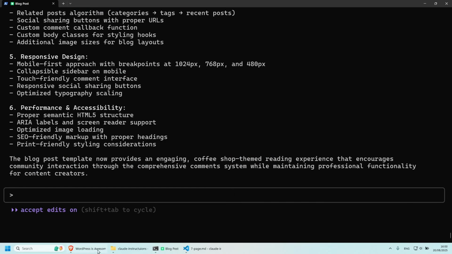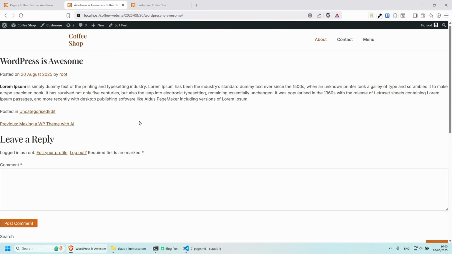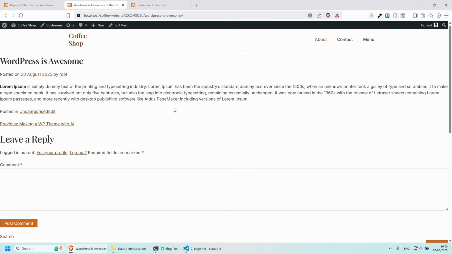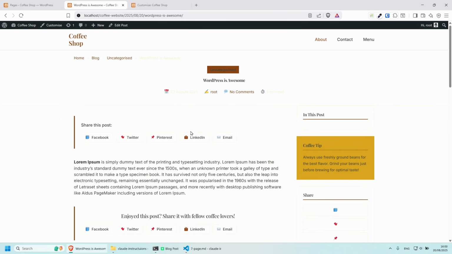Okay, let's have a look at what we get now. So this is how a blog post is looking right now. So we're broken, and now let's refresh. And as you can see, this is not too bad. There are a couple of issues with the very almost white text in here, but these could be prompted again to be fixed. And overall, we have a nice sidebar here, which is great.